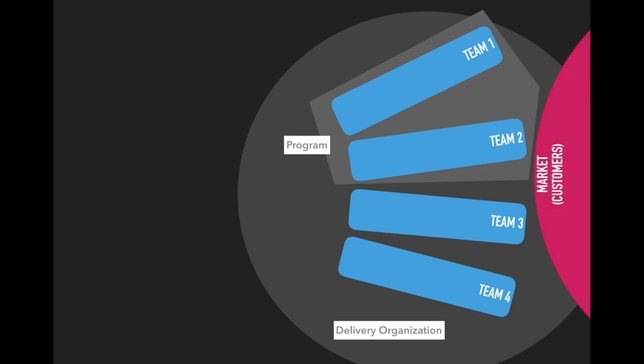And then add your customers on top of it. So who do these teams and programs serve? Are we talking about consumer business? Are we talking about business to business? Are we talking about internal stakeholders? Have a sense of who these teams and programs are delivering solutions to, and then link them.